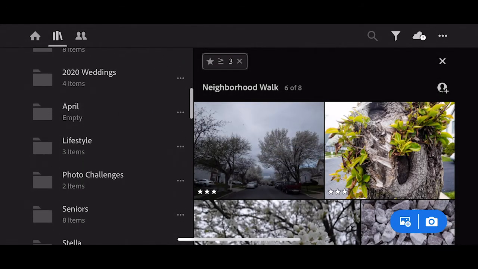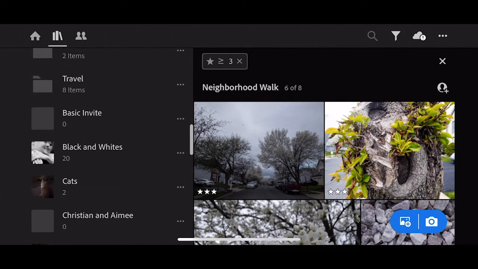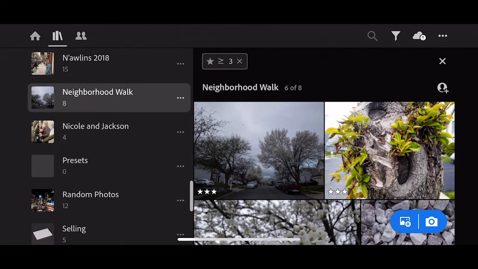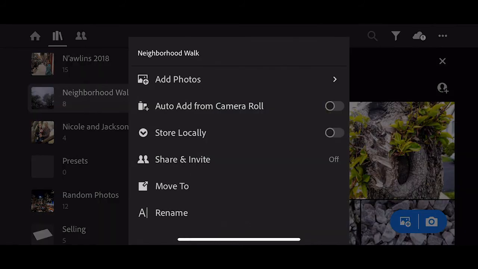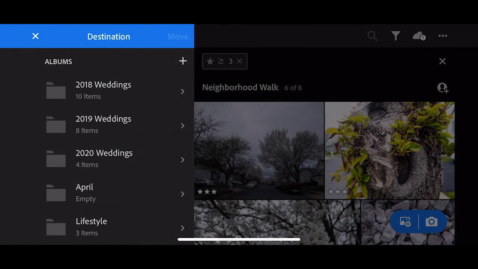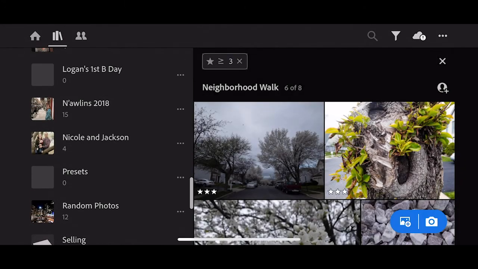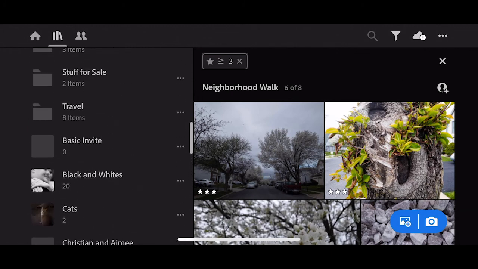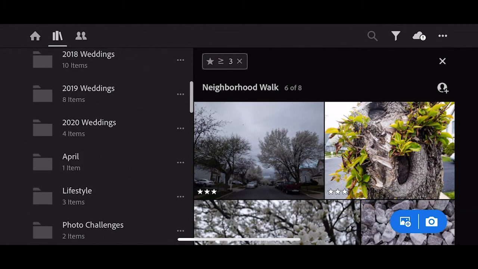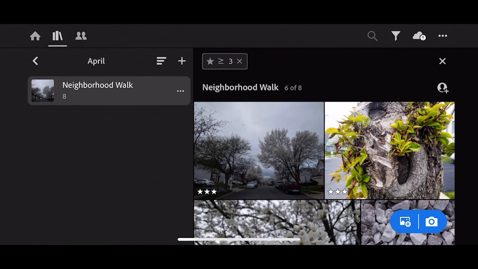Now we have our April folder right here that's empty. And if I go down to my Neighborhood Walk album and tap on the 3 dots, I can click Move To. We'll go to April. So now if I scroll back up, I go to my April folder, there's my Neighborhood Walk album.